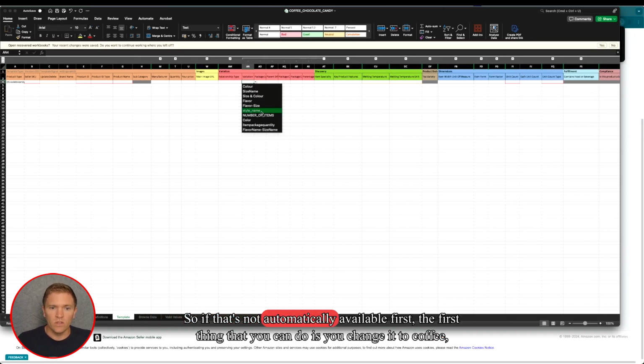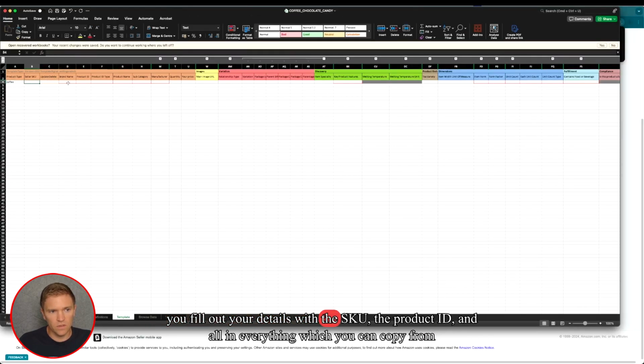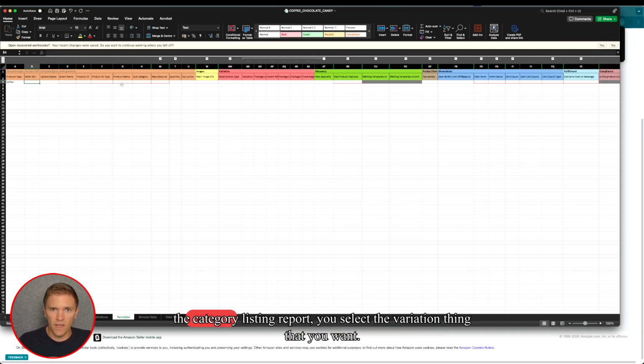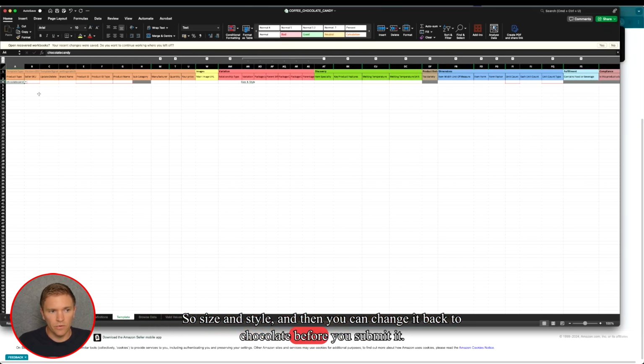So if that's not automatically available, the first thing that you can do is you change it to coffee. You fill out your details with the SKU, the product ID and everything, which you can copy from the category listing report. You select the variation theme that you want, so size and style, and then you can change it back to chocolate before you submit it.